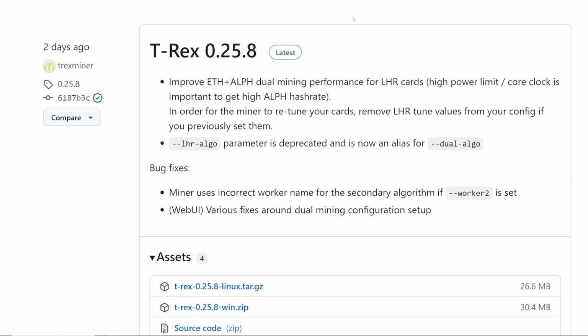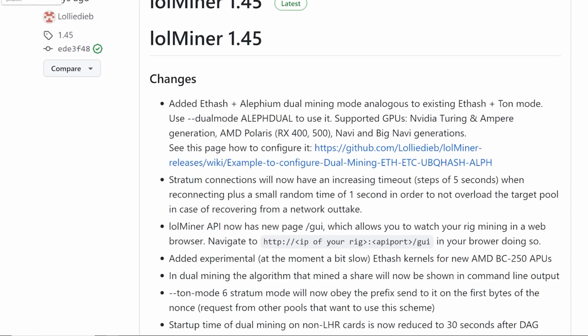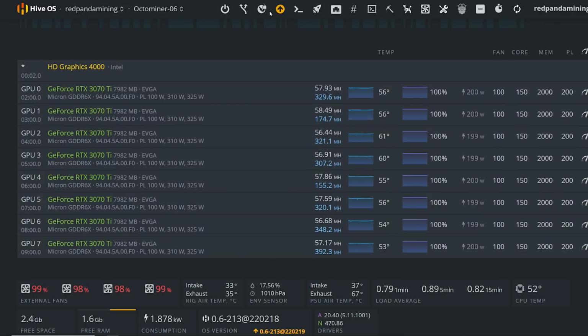Now, I forgot to mention my non-LHR cards. Some of you guys may be asking, RedPanda, why don't you dual mine on those? And I saw some numbers. I think it's going to knock off another 2% hash rate or something from what I've been reading, and it's using an LHR intensity of like 98 or something. And I don't know if I like that for my non-LHR GPUs. So I'm going to just keep them as is, as I'm doing Ethereum and Zilliqa. It's not quite dual mining. It's more like a couple minutes mining a day on Zilliqa, so it's just switching between another coin for Ethereum and Zilliqa.